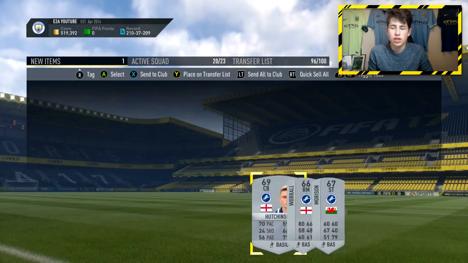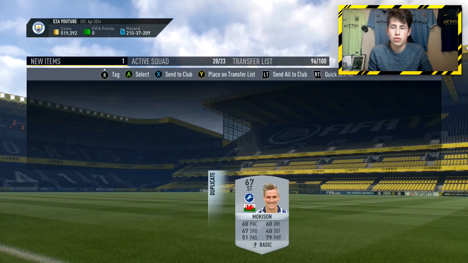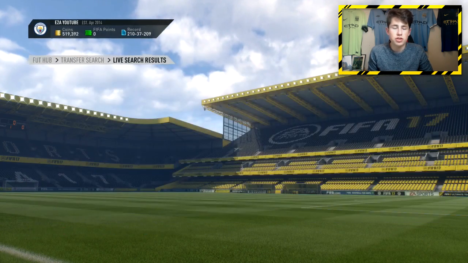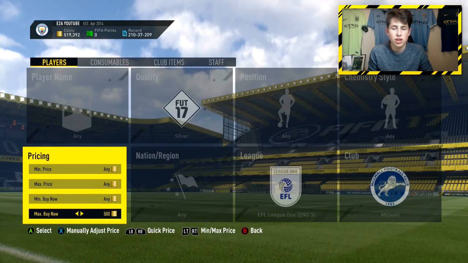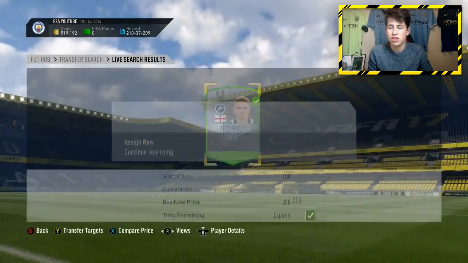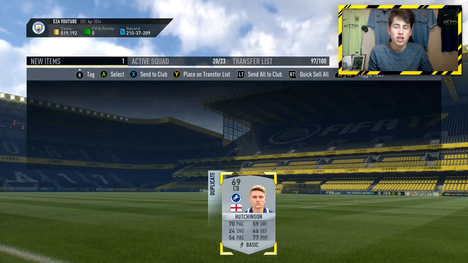But there we go, we've got these two cards right here, and then I'll send this one to the transfer list. So we've got a couple of Millwall cards. You do want to get just a few silvers, but you don't want to get them for 600 or 700 coins. If you can't get them for 400 coins or less, just try sniping them. As you see there, 200 coins, first search, and we've got another player to invest in right there.